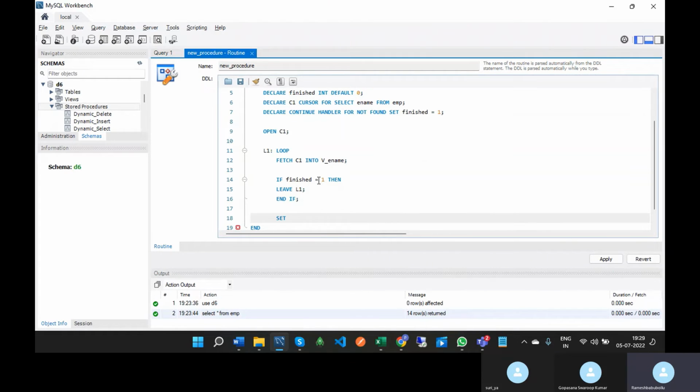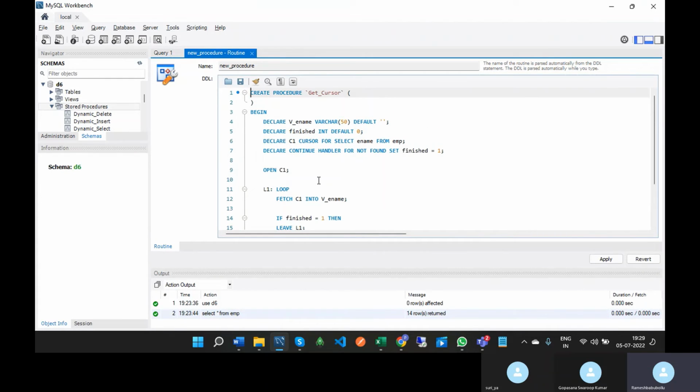Set all. So I need to declare one variable to capture all the employee names concatenated with the pipe symbol.